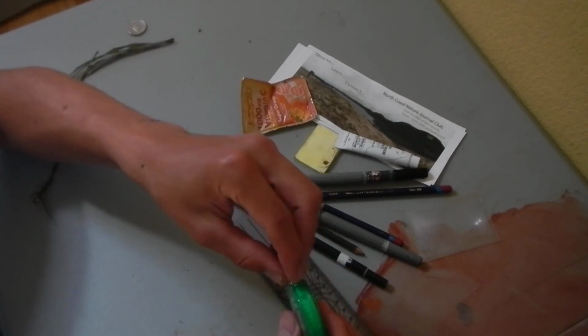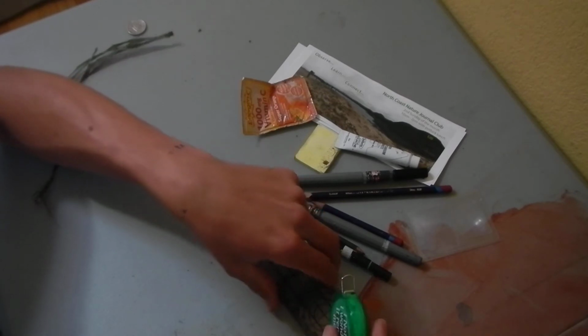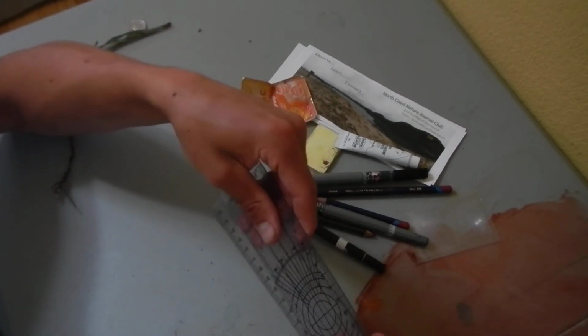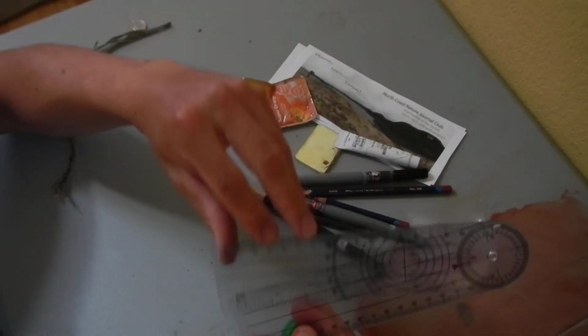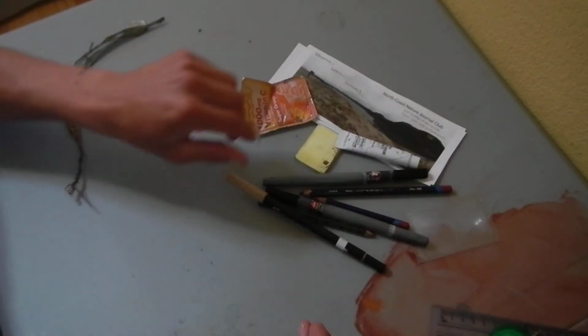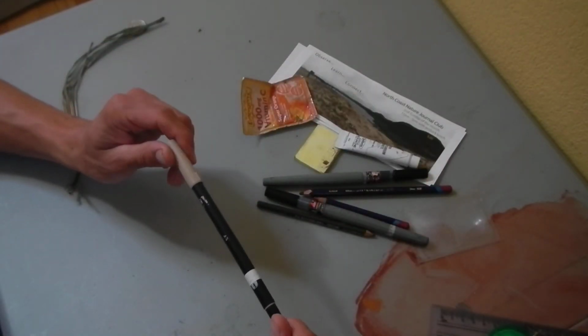I actually have not been doing very much measuring lately in my nature journaling, not that much quantifying. And this is a goniometer, which measures angles, and also has a ruler. I have not been using either of these things very much lately.